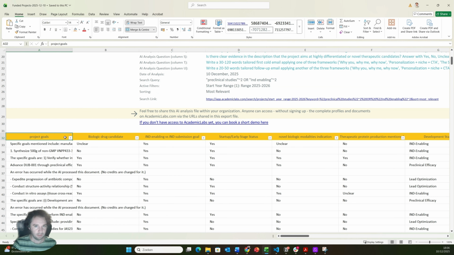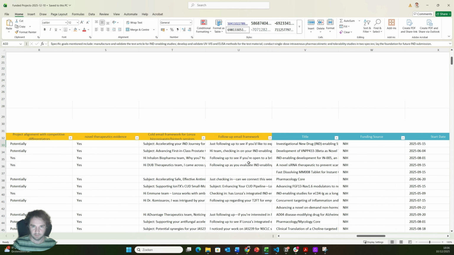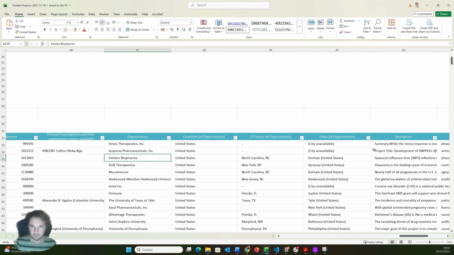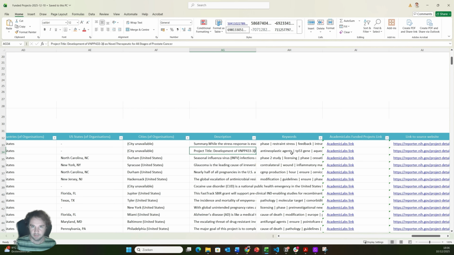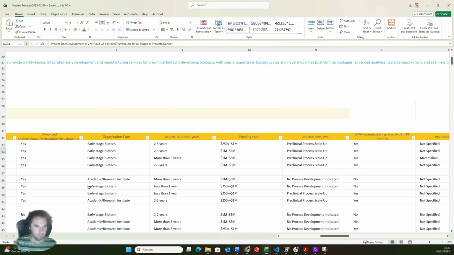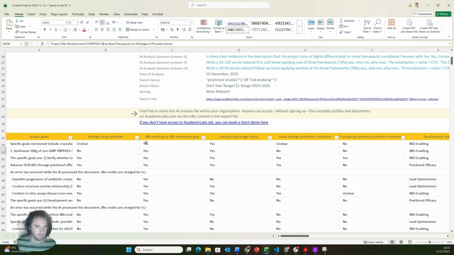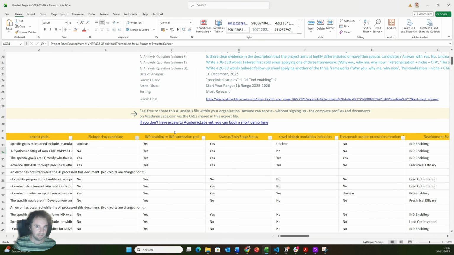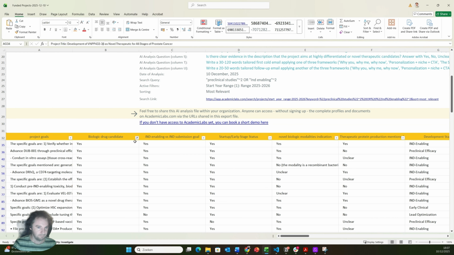So here we go. Every column is an AI answer column, and the rows are projects. If I go to the right, these are the titles and the funding, etc., of the project, parties that are involved, the organizations, full description of the project, the keywords, the city and so on of the organization involved, link back to the source and the project itself. But more importantly, I have now all these AI answer columns, where I can just say those where it's yes, it's about new biologics drug candidates. So now 91 of the 525 are retained.